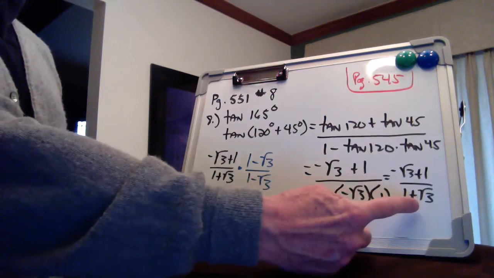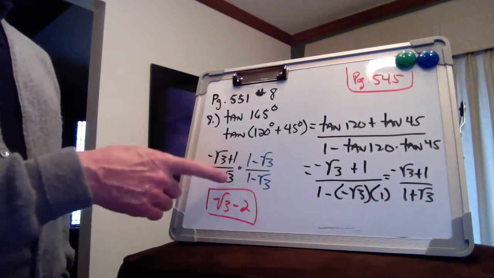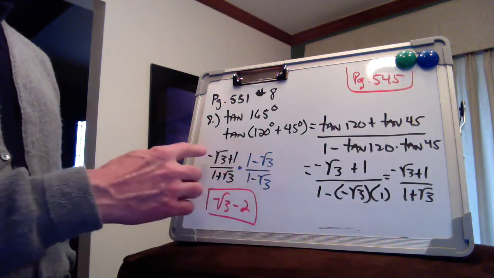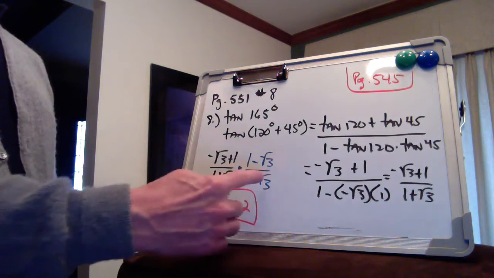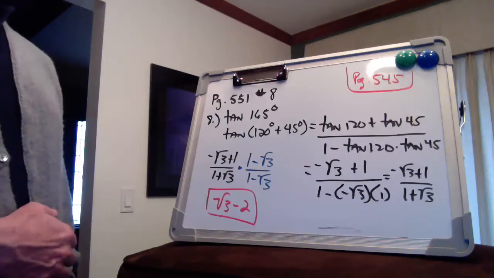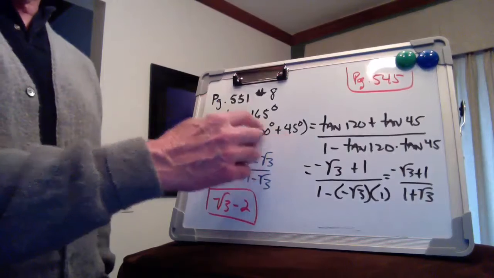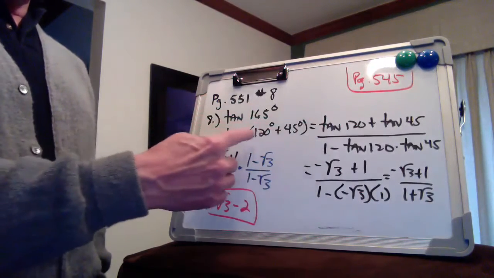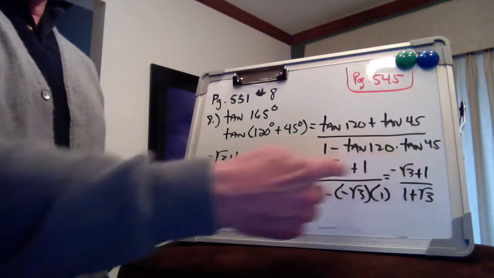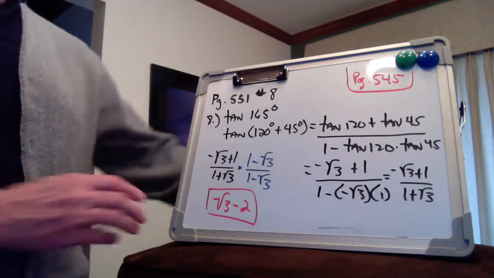And then this is where I'm left with. So then you go over here. All you need to do is rationalize by multiplying the numerator and denominator by the conjugate of this. I didn't have enough room to do the work here, but you can use the FOIL method for the numerators and denominators. Then you should end up with this answer right here, root 3 minus 2. To quickly summarize, break this down into the addition of two angles that are on a unit circle. Use the sum formula for tangent, and then replace the values of the tangent of 120 and 45 in the correct spots for this formula.